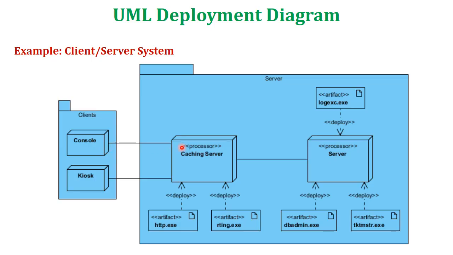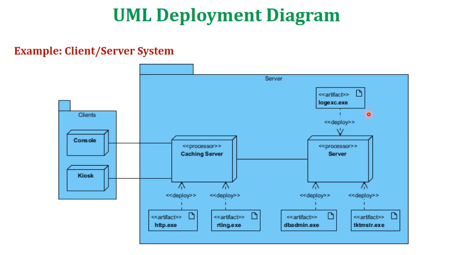Suppose the expected information is not present in the cache server. The request is immediately forwarded to the original server. The original server searches for and gets the related information from the database. Then the information is passed to the cache server, so one more copy is maintained in the cache server. The same copy is forwarded to the client. Suppose the client again wants the same copy. It is available in the cache server, so it gets it immediately. This is the way we reduce the time.